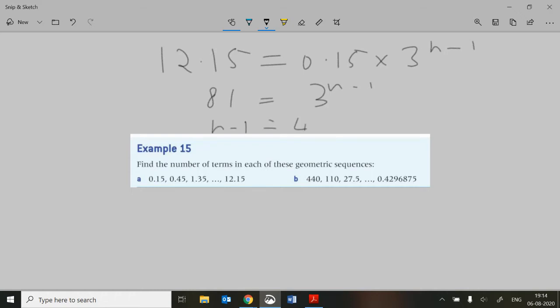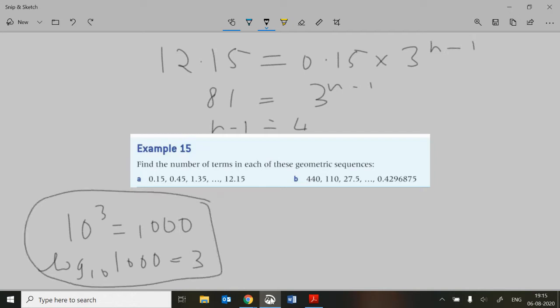Okay, but let's just go through using logs as well. There's two ways of doing it with logs that I can think of, but I'm going to just choose to do this. So if I said 10 cubed is equal to 1,000, an equivalent way of writing that would be to say log to the base of 10 of 1,000 is 3. It's basically saying, what power do I need on 10 to give you the answer of 1,000? What power I need is 3. Okay, so there's a basic example.